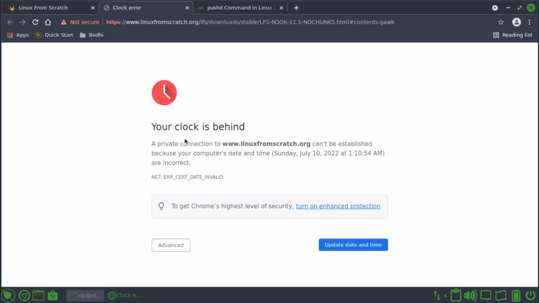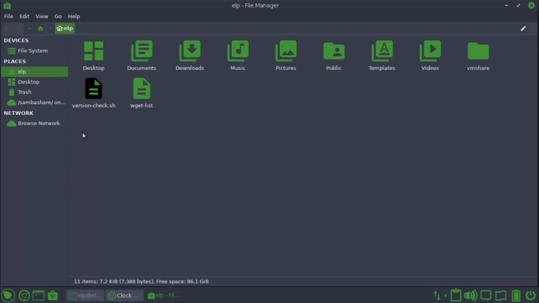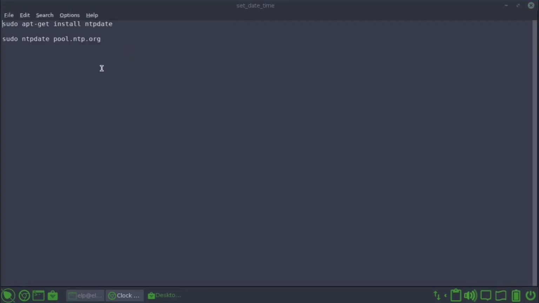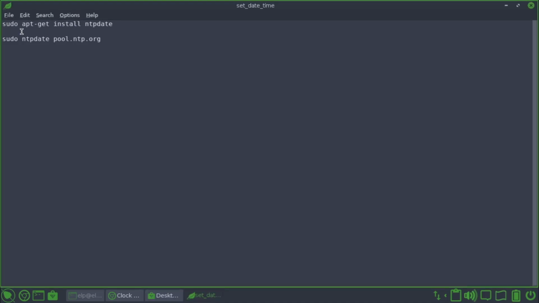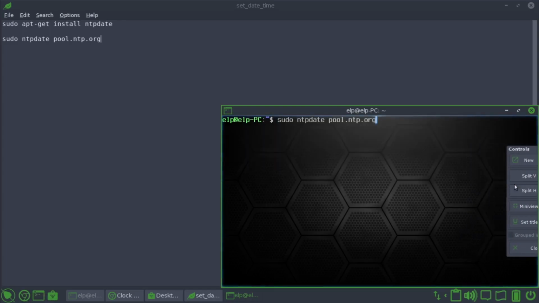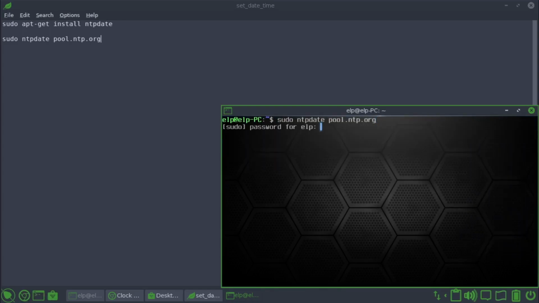Okay, so your clock is behind. That's okay. The way to fix it is I basically need to update the time using the online time. I'm using apt-get install ntpdate. I'd already installed it, so probably I just have to run this command to update the time. So let me do it.